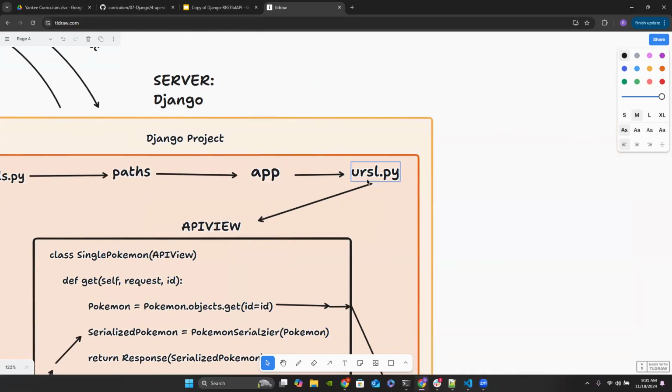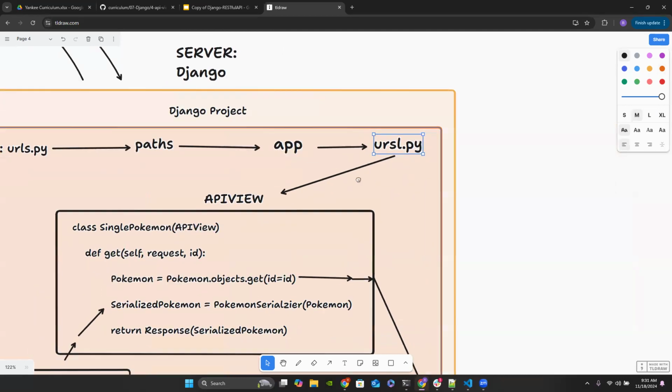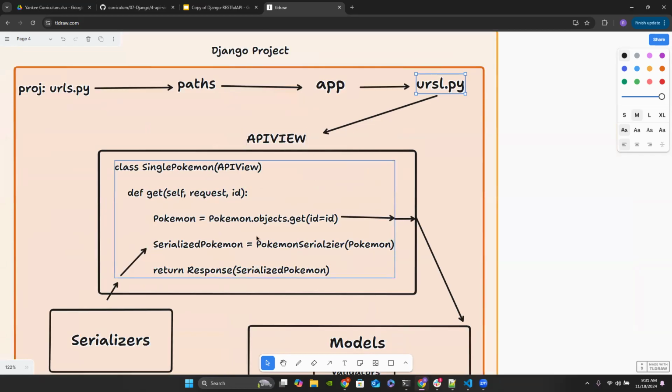From my app, it routes it to the urls.py. And then within this urls.py, that's where we will link our views. Make sense? It does. Thank you. It's doing the exact same thing, kind of, but with extra steps, just linking it somewhere else.